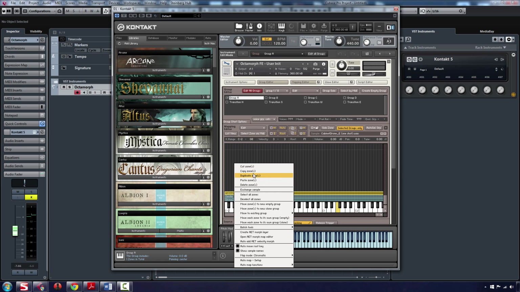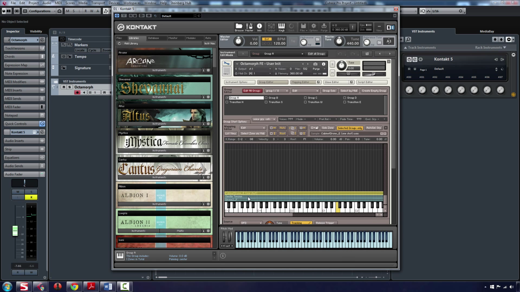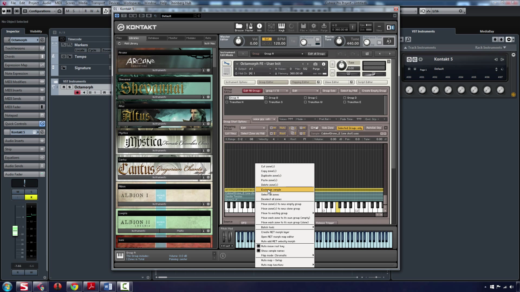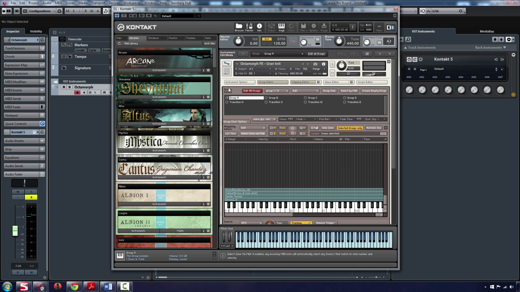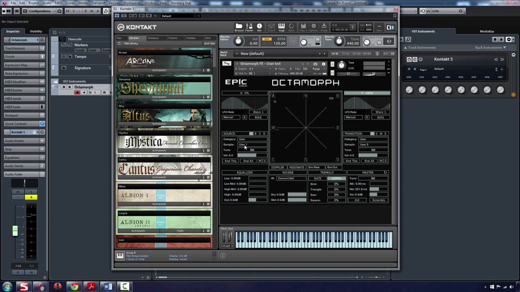and I'll copy that and then paste it and put it in another zone, another drone. Okay, so now we've got 1, 2, 3, 4 things. No, they won't show up as those names, but they're going to be 1, 2, 3, 4. To actually change that, there's a whole process detailed in the manual about how to do that by changing the NKA file in the folder. So just have a look at the manual for that, because that's a whole other topic. But I'm not so worried about that at the moment.